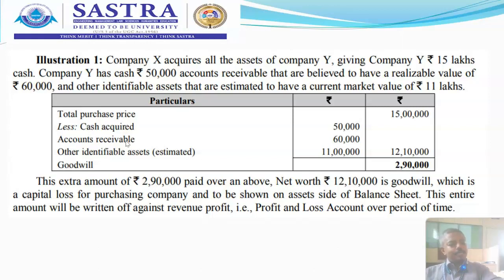Okay sir, there is a doubt now. If I pay more, then it is called goodwill. But sometimes if I pay less, what happens? For example, the total purchase price is 10 lakhs, whereas the total assets come to around 10,000, which is less than the purchase price. The purchase price is less than the asset value. So now it comes in negative. Can we call the goodwill a negative amount?